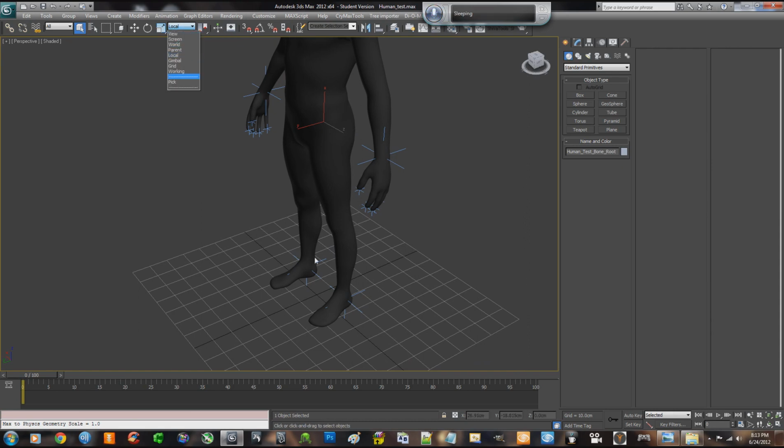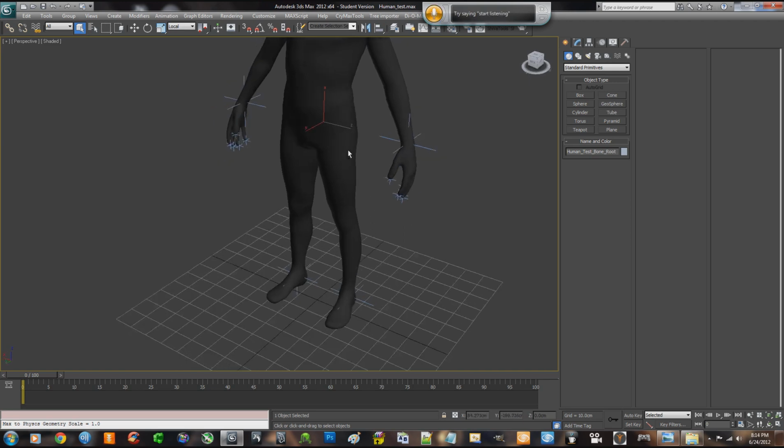But since we now have a biped, the root bone is here, which is the one that's highest in the hierarchy. It's the one that everything is linked to. Now, if we go into the local, very important. We can see that, yes, Y is facing the Y direction, but X is facing up, which Z is supposed to face up, and Z is facing in the negative X direction.